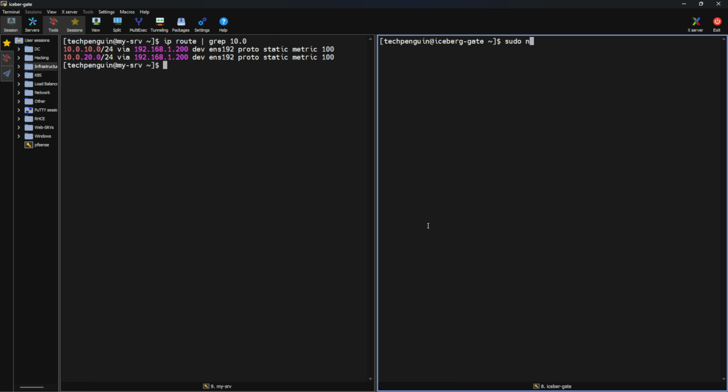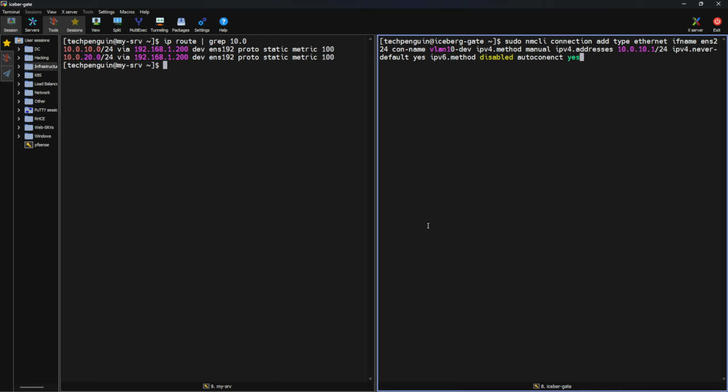So we're going to do sudo nmcli connection add type ethernet ifname ens224 con-name VLAN 10-dev ipv4.method manual ipv4.addresses 10.0.10.1/24 ipv4.never-default yes, ipv6 we're going to disable that, and autoconnect no. Okay, so I know that's a long command.